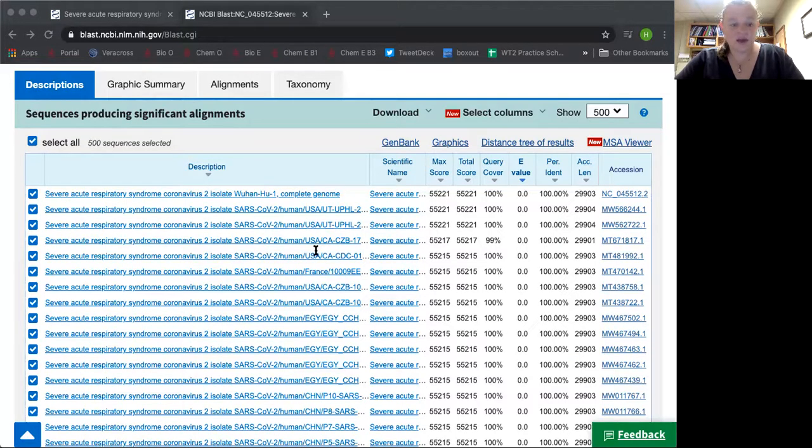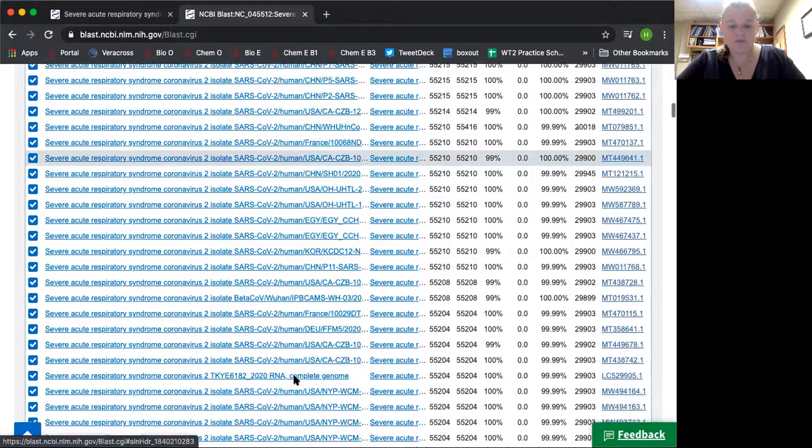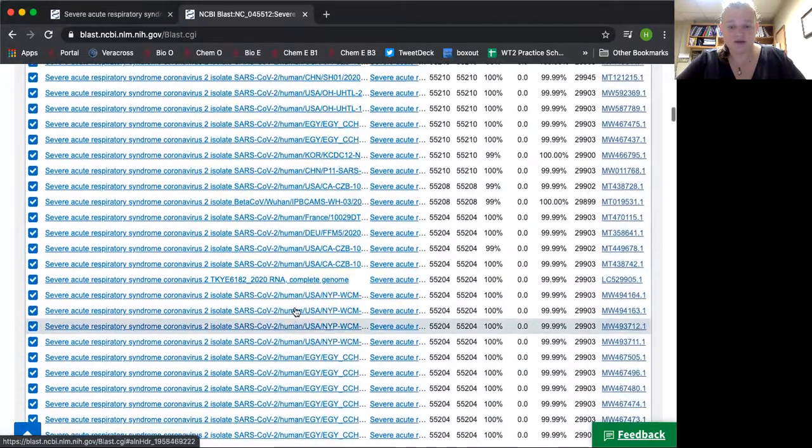Looking at number 3, what kind of trends do we notice? With the exception of a couple of things, they're almost all designated as isolates, which means that they were obtained from human patients with COVID-19 at the healthcare centers. If we were to open this up, we might see some non-human ones. This one here is not an isolate, it's the complete genome. Someone has sequenced the genome of the virus not as an isolate.